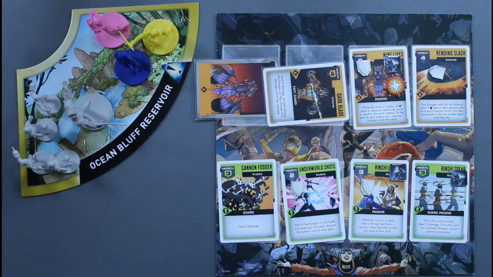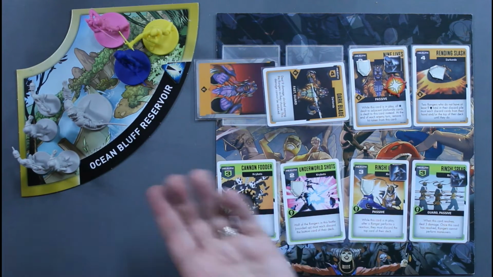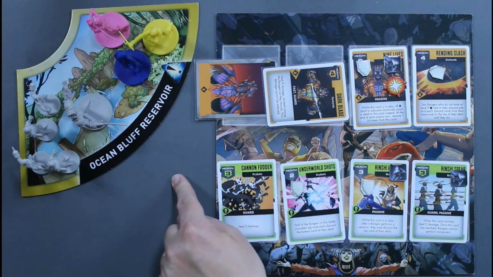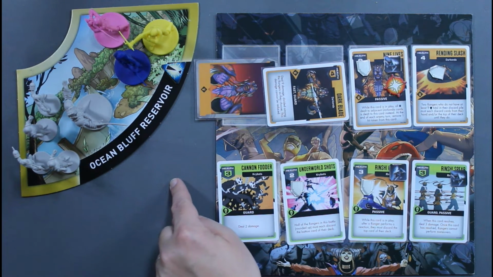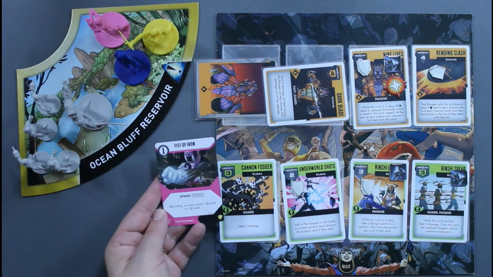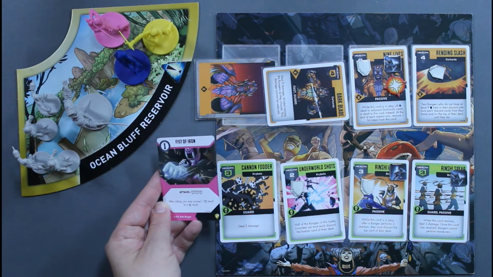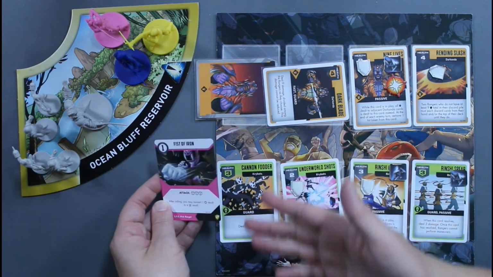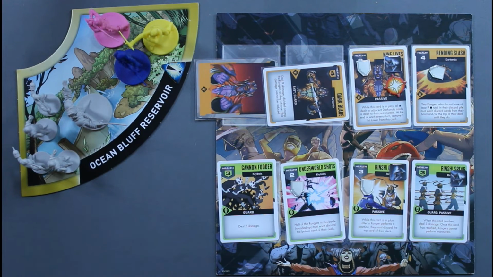Yep. Okay, so now it is our turn again. Whatever we play now, we'll get 1 more dice added to it. Do you want to play something that you think will be good? What is your one? I have Fist of Iron, which is after rolling, I convert 1 miss to a single hit. So at least I know I have a single hit there. But I may want to save that for something else to do a guaranteed hit.